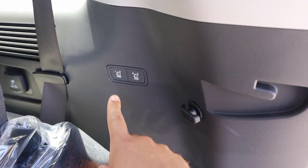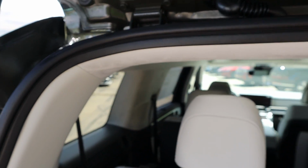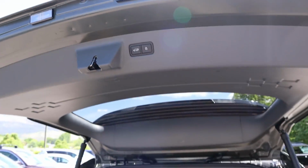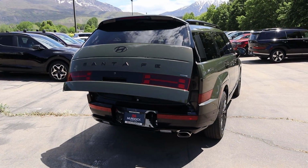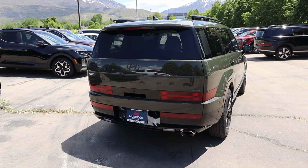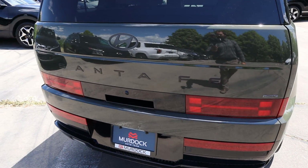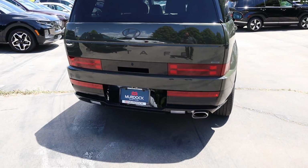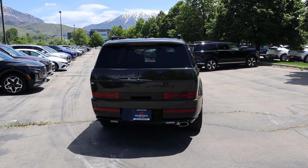And this is cool how you can lower the second row with just the third row straps, and the premium headliner extends all the way into the rear. That's nice. When you're all done, just press that button and that will lower the hatch right back down. Yeah, that green paint looks really cool. And you can see the H pattern there with the taillights, Santa Fe as well. Got the little exhaust tip on the side. But yeah, let me know what you guys think about the looks on this Calligraphy package.